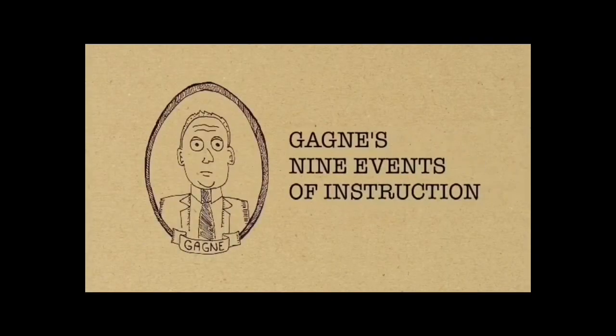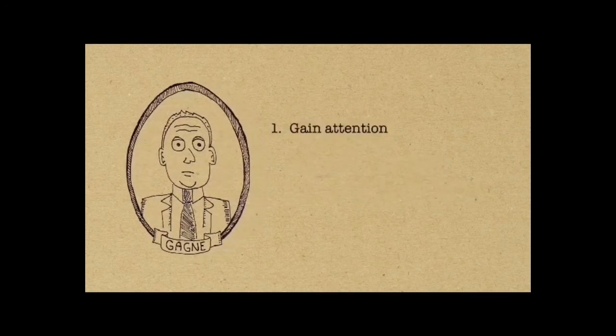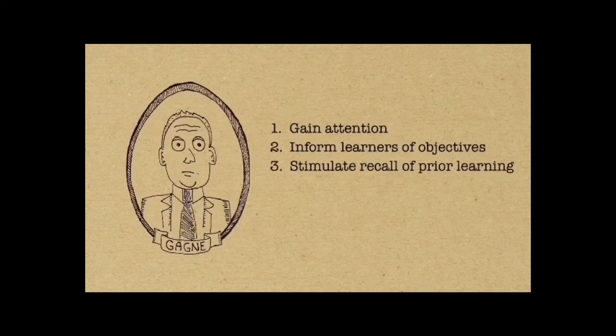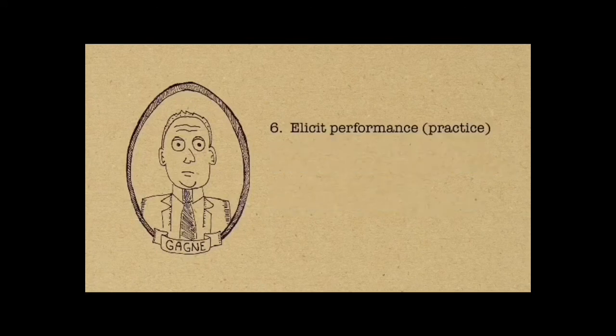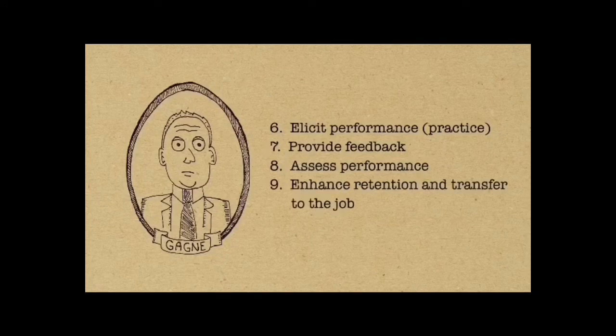Robert Gagne's 9 events of instruction make an effective instructional design model that addresses the conditions necessary for learning. There are 9 events in the model: gain attention, inform learners of objectives, stimulate recall of prior learning, present the content, provide learning guidance, elicit performance, provide feedback, assess performance, and enhance retention and transfer to the job. In this video, we'll be focusing on the 8th event, Assess Performance.